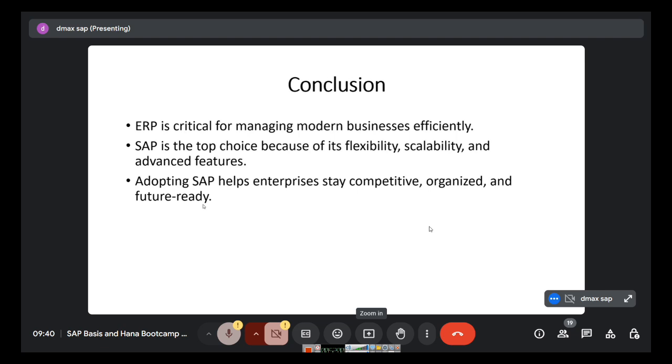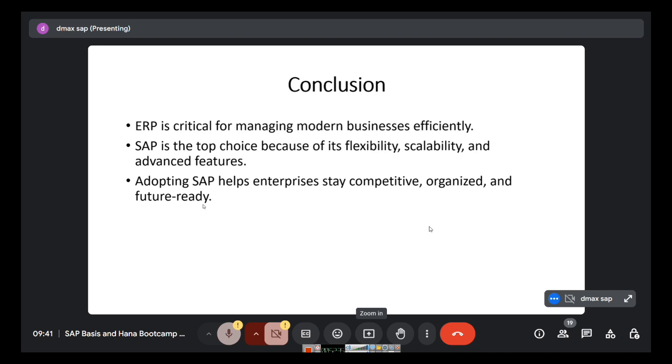When we wake up in the morning, we start by brushing our teeth or something like that. The paste and the brush are produced by a company. If I choose a paste, it will be produced by Colgate, Close Up, something like that. This is a company which produces its product. If customers are there, obviously they have to produce and sell it. So all these things again come back to the ERP.